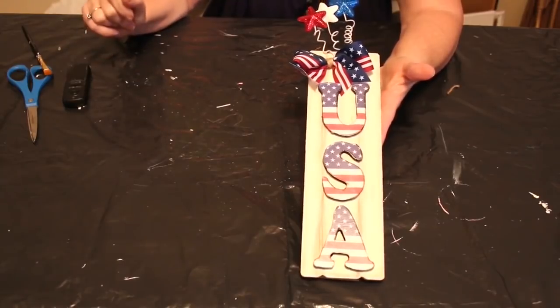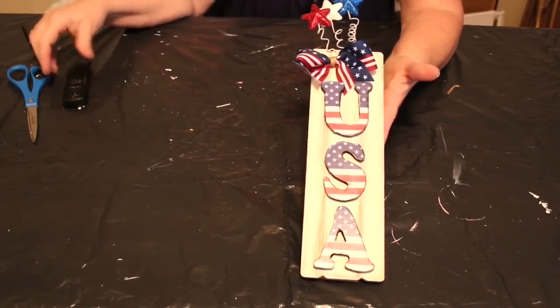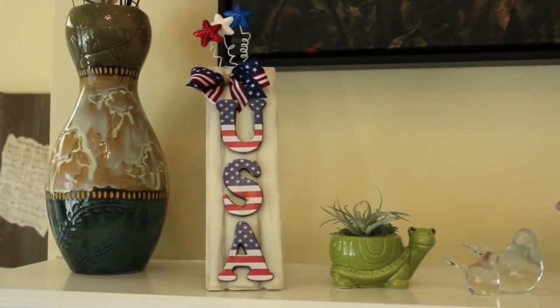So let's take it downstairs and put it in its new place and see how it looks. And there's our little USA sign. I just love this. I think it turned out so cute. And my husband said that he loved it too.